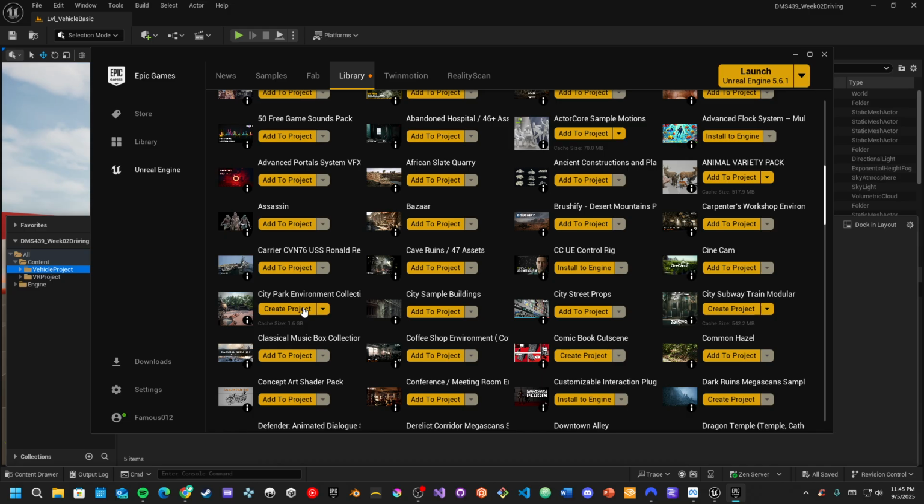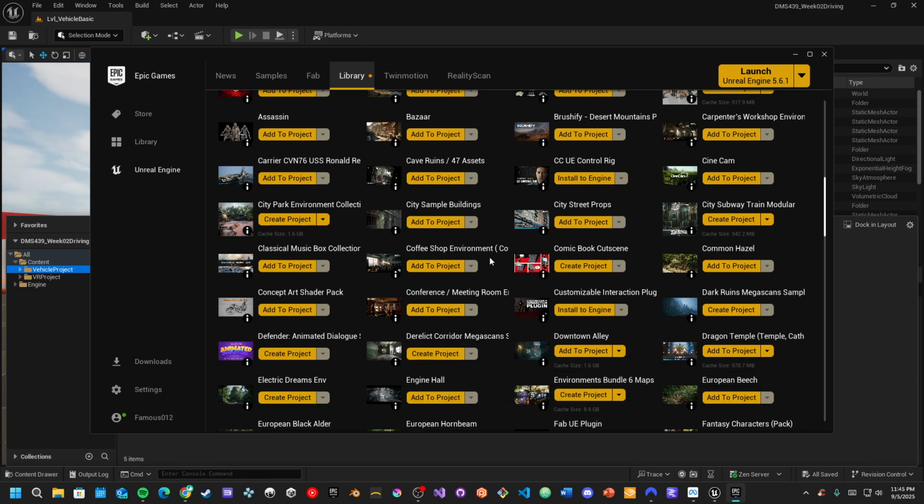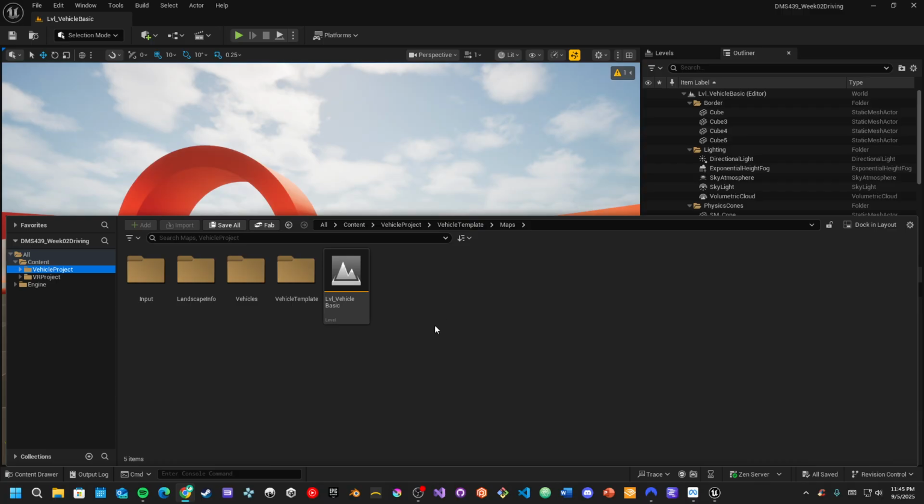So that's why I wanted to show you guys how to do that, because we didn't get a chance to do it before. Most of the time it just says add project. I have a lot of things, but every now and again, this derelict corridor, or this defender animated dialogue, or this nice forest pack, which opened up in a different window, so that's not important for now. Sometimes you have to create a project and migrate it instead of just being able to open up the project in it.